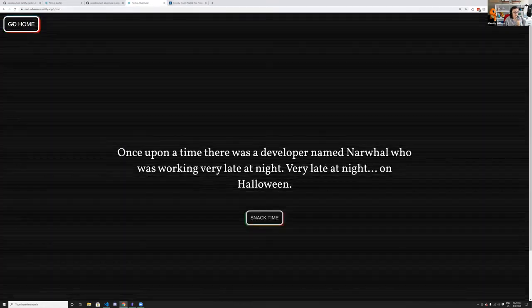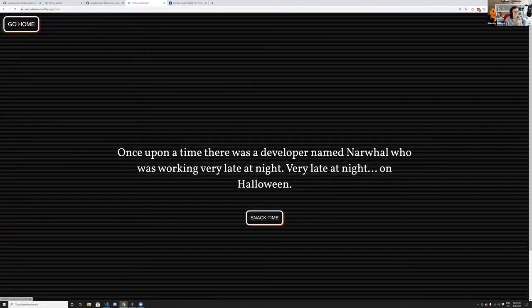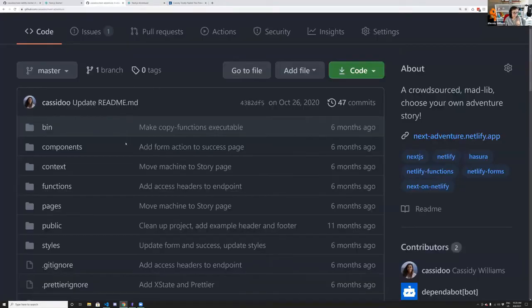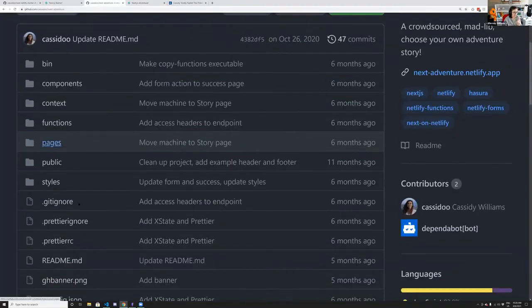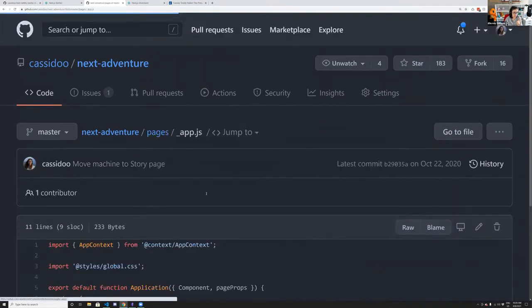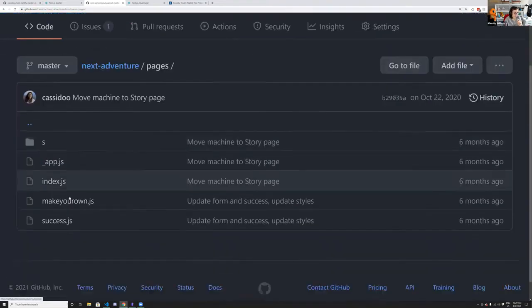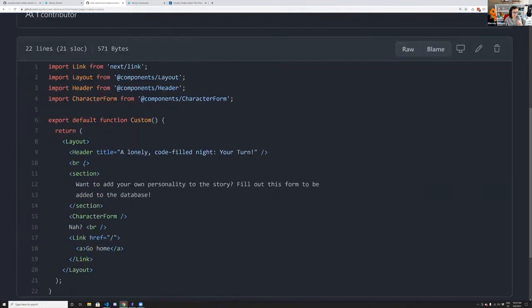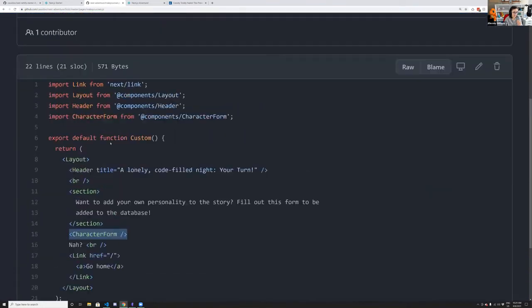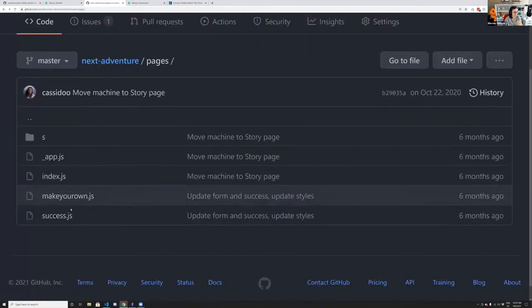But what's cool about this is how it's implemented, and not to brag about my own code, but it's kind of neat. In the pages, first of all, there's the _app.js that I talked about. In that _app.js, we have the global styles, but we also wrap the entire application in a React context. This React context is something that I put in a context folder, and that shares the state across the entire application. The other pages are the make your own page, and in this make your own page, that's where we have the form that I talked about, and it's otherwise a very, very simple custom form.